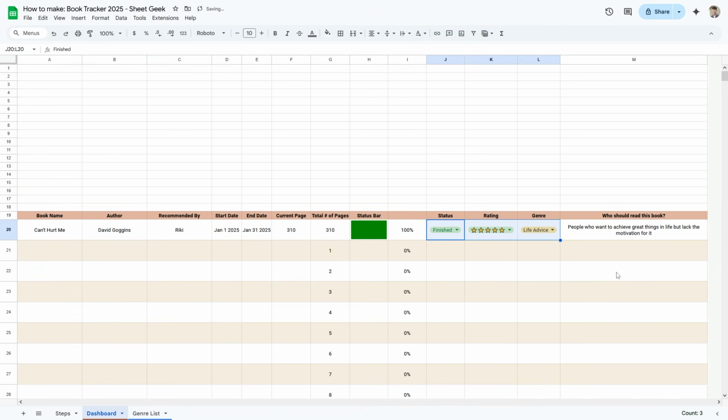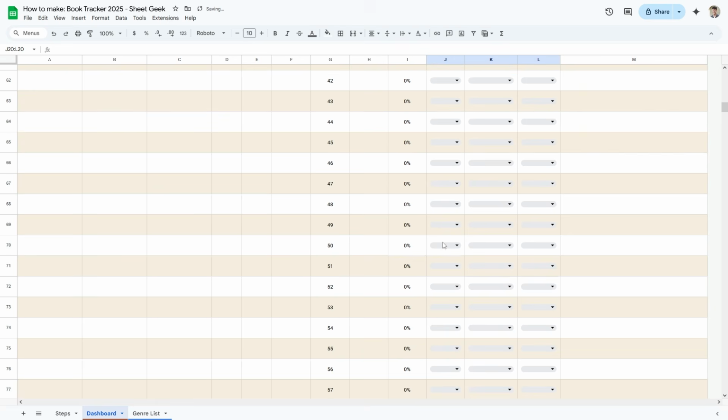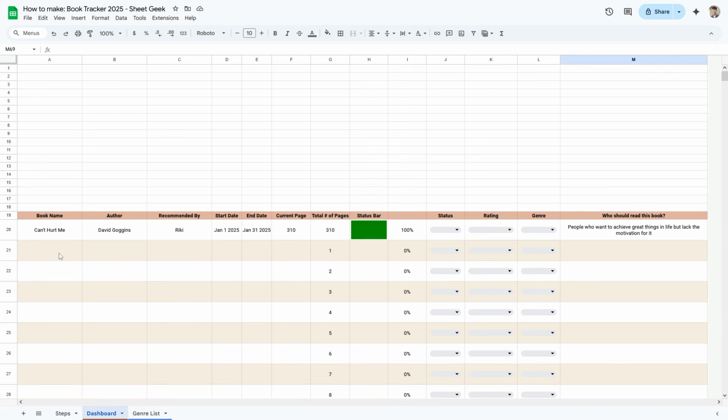So to fix that, we can Control Z. We can just press the delete key. It won't delete the drop down, but it'll just delete the choice. So now we can double click this and now all be copied down automatically. And then these all will be empty.